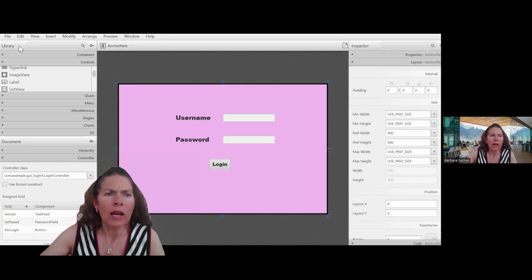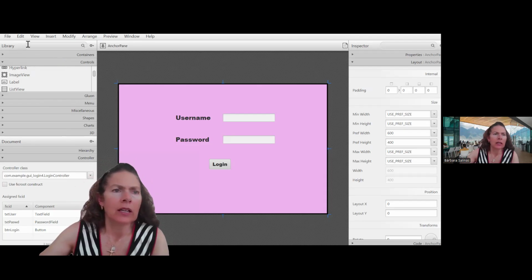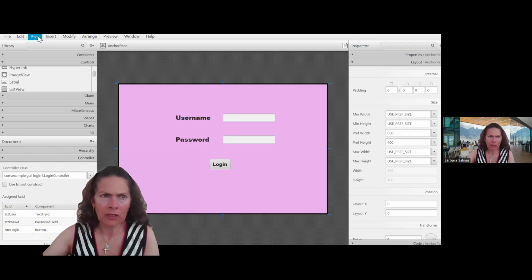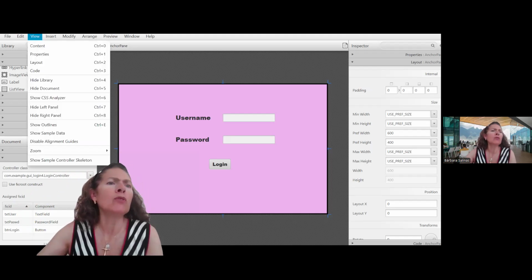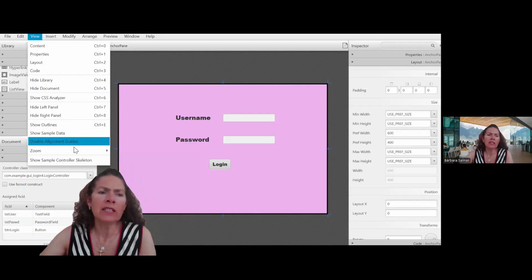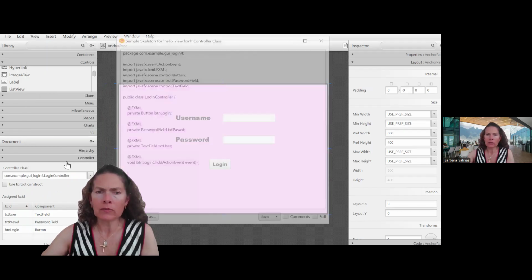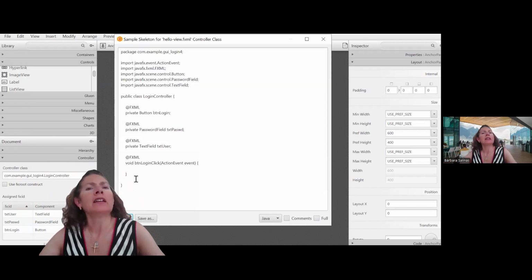And then once we have saved the changes here, we are going to select the view option in the upper menu that we have here in the same window. Click on view, and then go to the last option, the one that says show sample controller skeleton. And this is very interesting.